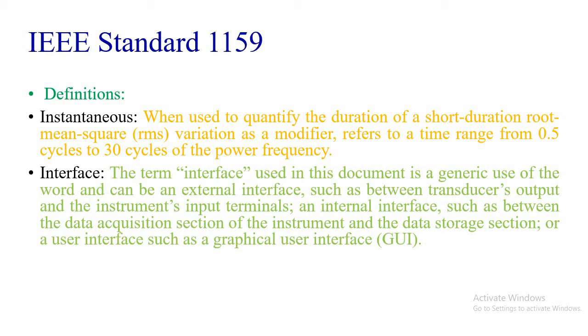Then next is interface. The term interface used here is a generic use of the word and can be an external interface, such as between the transducer's output and the instrument's input terminals. An internal interface, such as between the data acquisition section of the instrument and the data storage section. Or a user interface, such as a graphical user interface, etc.